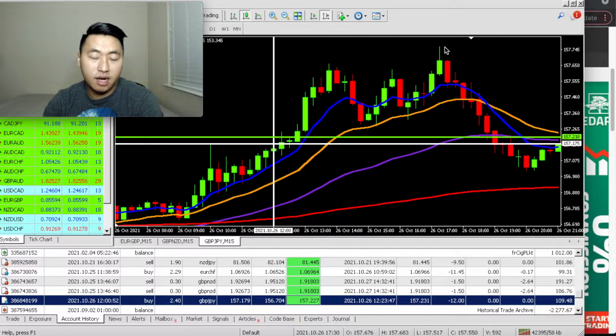3 pips, and then it went up for over 50 pips. So I could have got a 25R gain on this one. But of course, with trading, don't be greedy. Just take what your plan is, take it and get out of the market. Take what you can and get out, right?